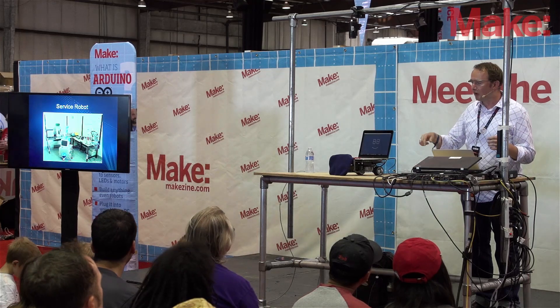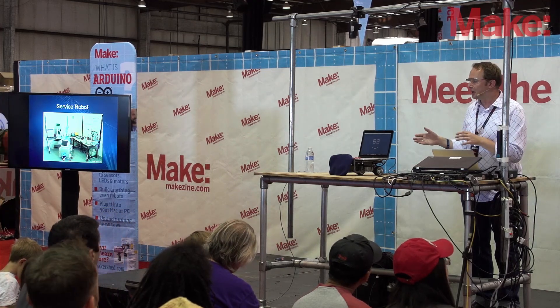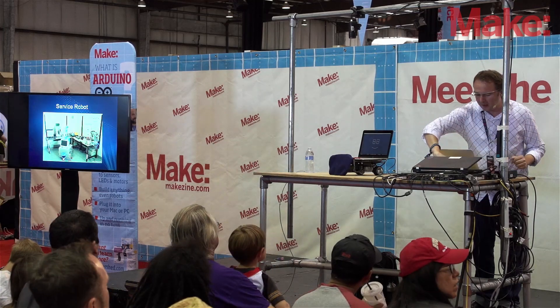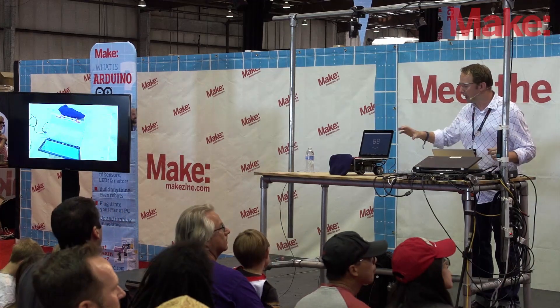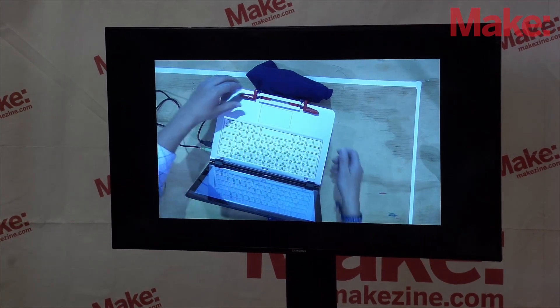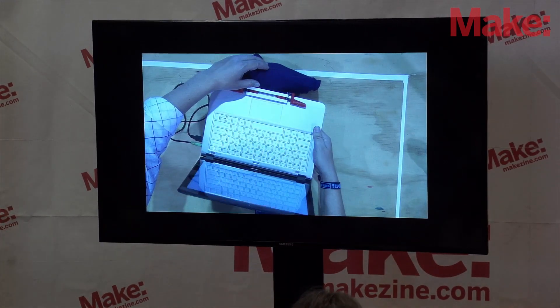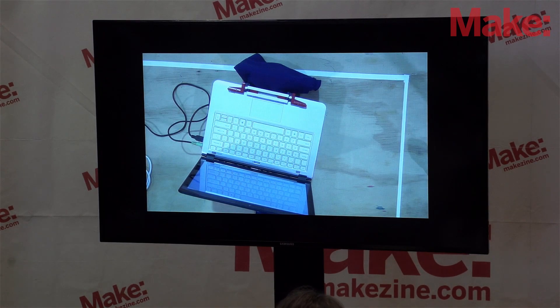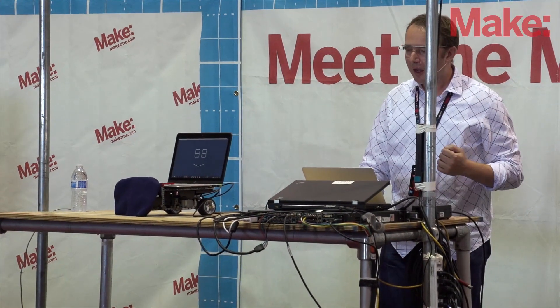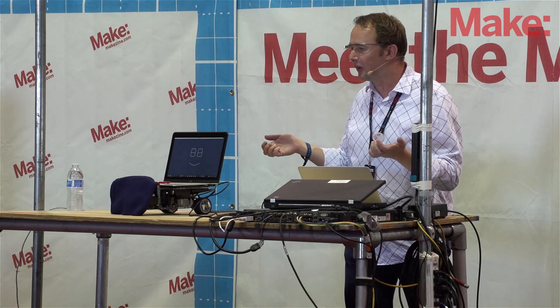The goal of Rover and how Rover came to be was basically to use all the advanced robotics algorithms out of a research lab and put them into cheap, off-the-shelf hardware. What we can see here on display is basically a laptop on wheels. The wheels are a mobile Lego Mindstorms platform, and we can see the Lego Mindstorms controller on the bottom. Under this cloth is a camera which I will put to use very quickly. The goal of this project was to bring advanced robotics algorithms into everybody's home and make it accessible to everyone who can afford a Lego Mindstorms set and has a laptop.